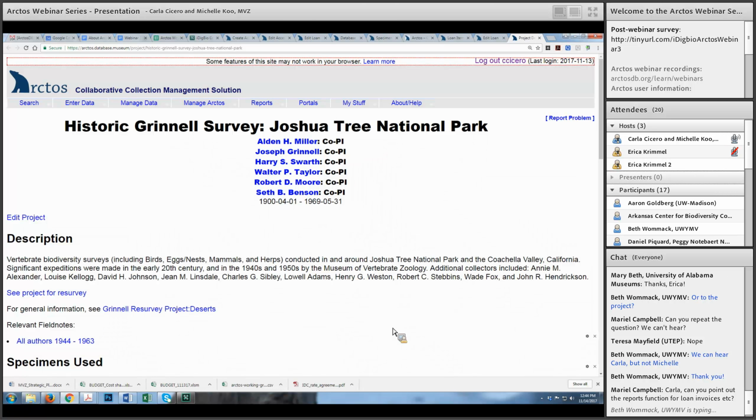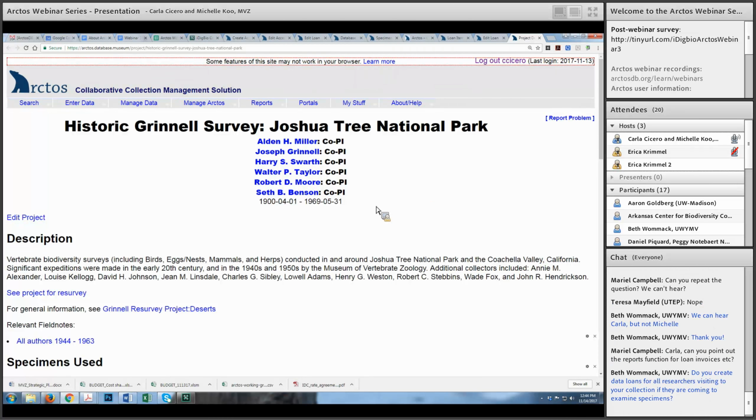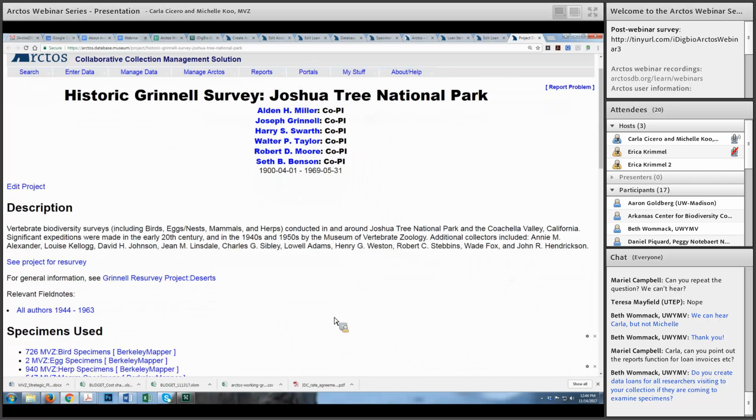It could be used for a graduate student's research project. It could be used for a loan of their specimens for their project. So the project then will give us a way of tracking the agents. The title itself is something that a curator creates, as well as the description. If it's an outside research project, we may ask the graduate student to give us a short abstract, or maybe that already came with the loan request, so that's easy to copy and paste in there.